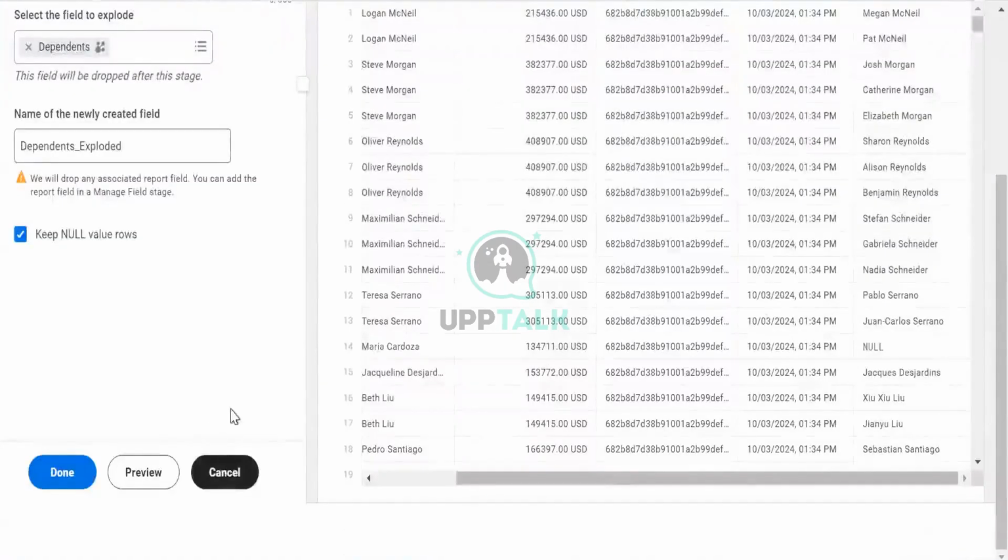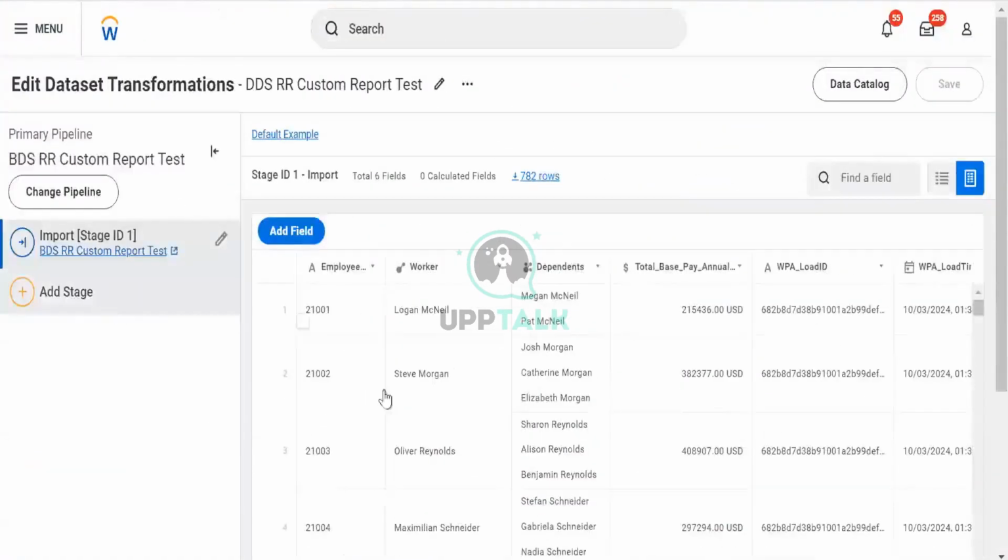Yes, yes. Let me do it again. No worries, I will repeat it. First of all, what is our issue? Here we have the data type in the dependents format. Dependents in multi-instance format is the symbol of a multi-instance one-to-many relationship. One worker has many relationships with the dependents. Got it.